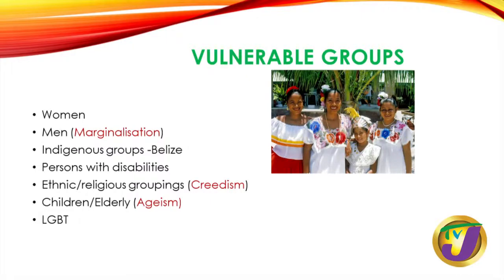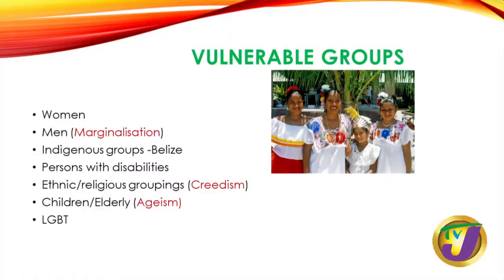Why would this not happen? What would cause this not to happen? The fact is that we have vulnerable groups within the Caribbean, right? Women have been a vulnerable group at different times in our history. Men, too. Notice I put men there. In the context of what we call marginalization. You may be familiar with the idea of the male marginalization theory, which talks about how, with the increased access of women to higher education, the men are sidelined and therefore marginalized. It's a very controversial issue, but yes, it is there.